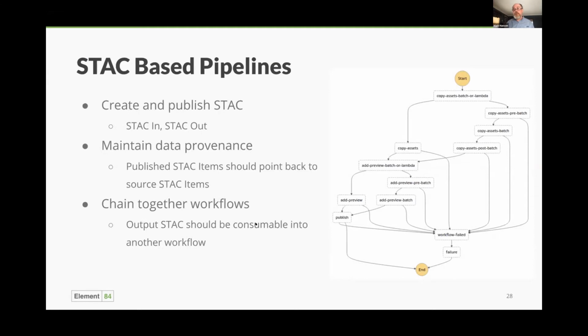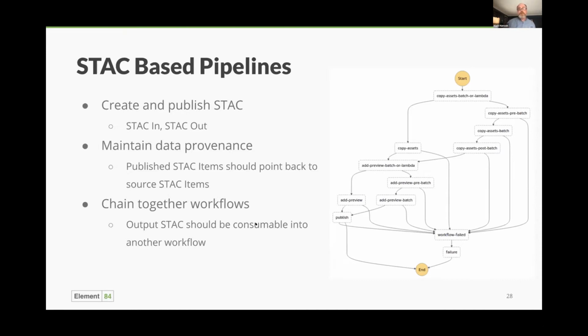Each of those is a step through this pipeline, and you can think of it that every step takes in STAC and outputs STAC. So you get to an add preview step, you have your STAC input, and that step takes some of the assets, creates a preview, adds that as an asset and spits it out. So your STAC item is growing as it goes through, or maybe moving to different places. You can move it and then those URLs are updated.